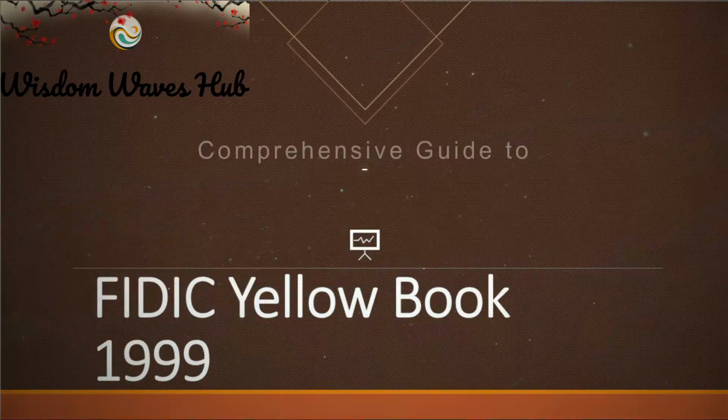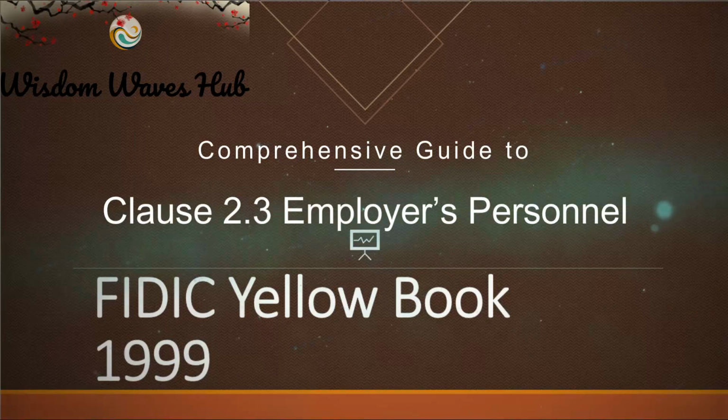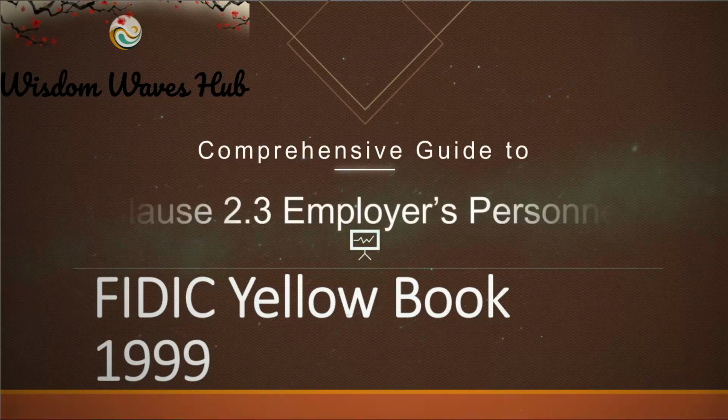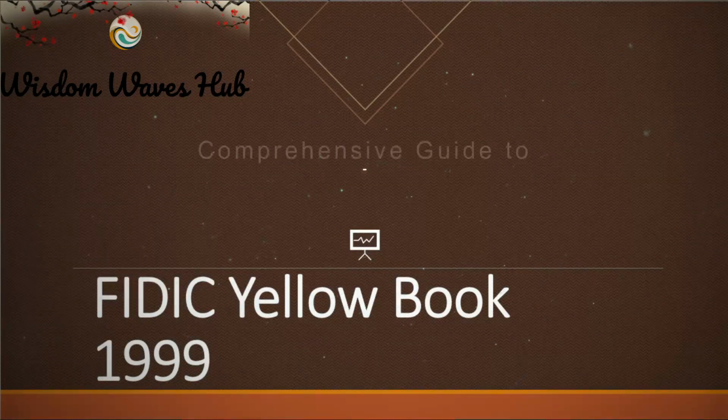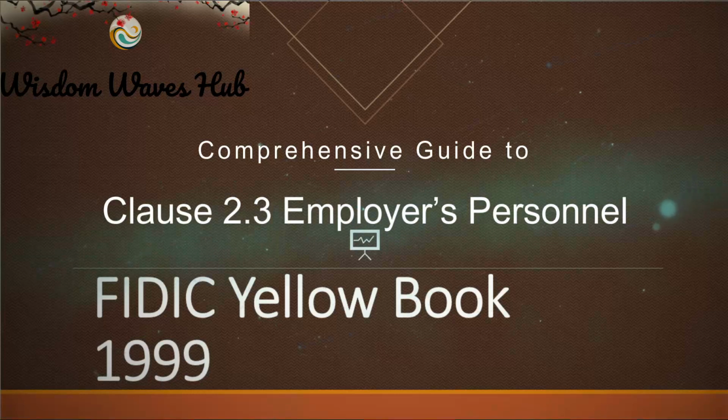Employers and engineers' administrative insight. The engineer, acting as the employer's representative, plays a central role in the contract's administration. They review the contractor's work, issue instructions, and certify payments. But with great power comes great responsibility. The employer must ensure the engineer and other personnel are well equipped for their roles.